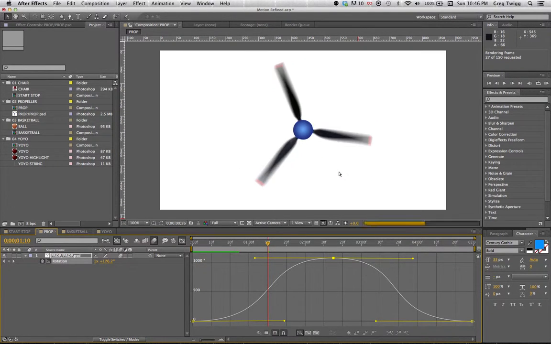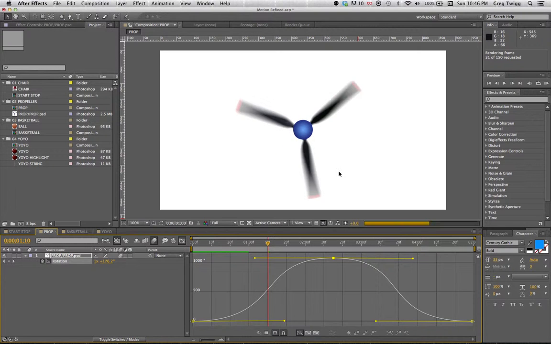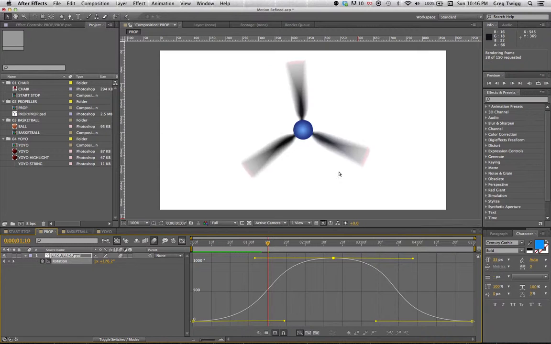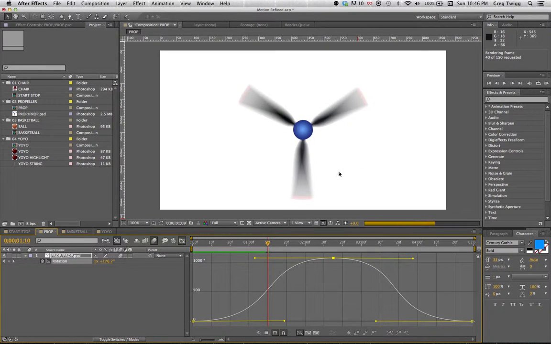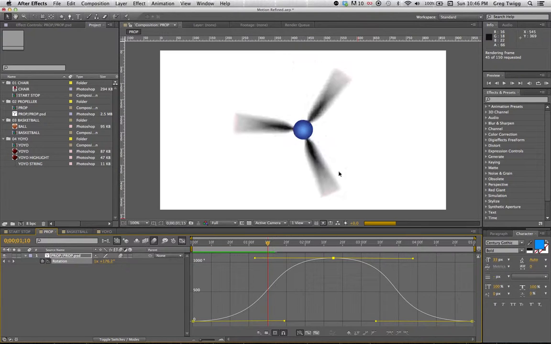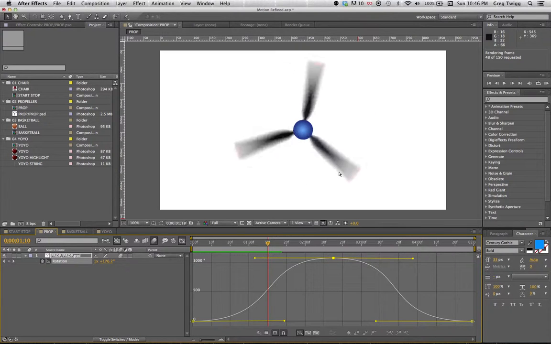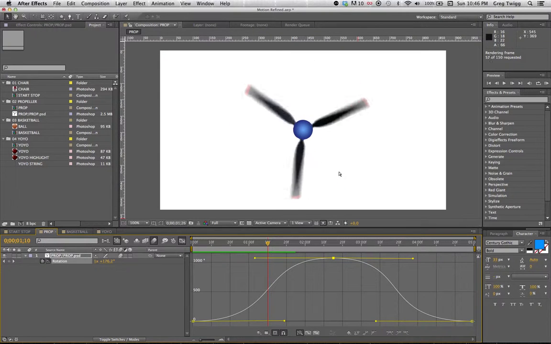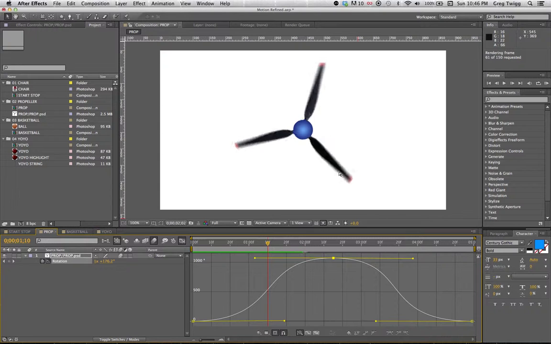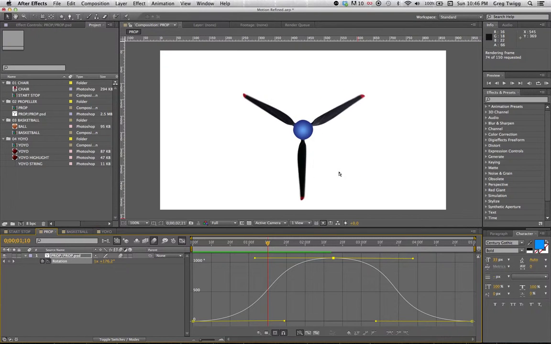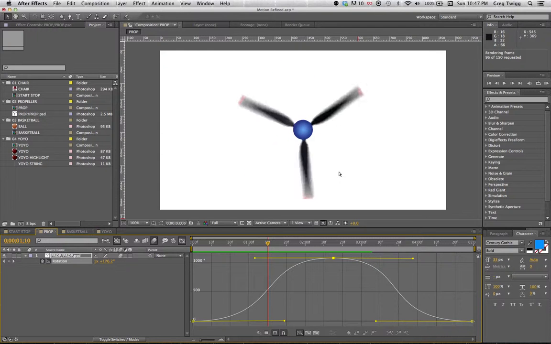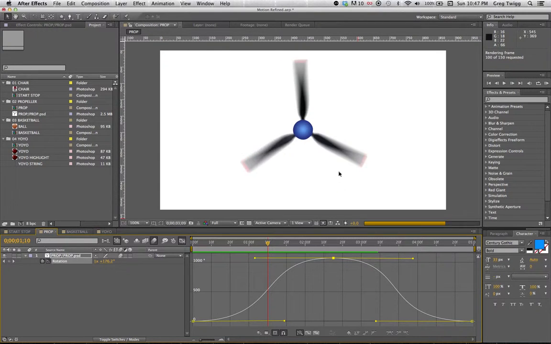So if I look at my RAM preview now, obviously RAM preview takes a bit longer because it's trying to render this blur out for every frame because it's changing as it speeds up. As it reaches the fastest point, the blur will be greatest, and then as it starts to slow back down again, the blur will shorten and we'll end up having a bit more visibility of those blades as they come to a rest. They finally come to a rest. They're going to reach the fulcrum and then go in the opposite direction. And as they speed up, the blur is greater.